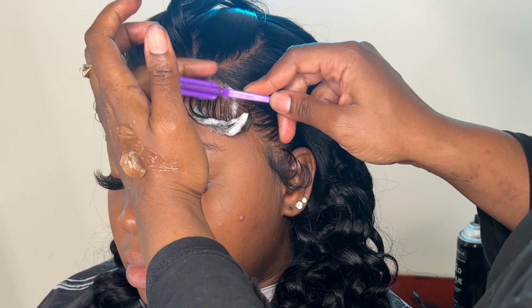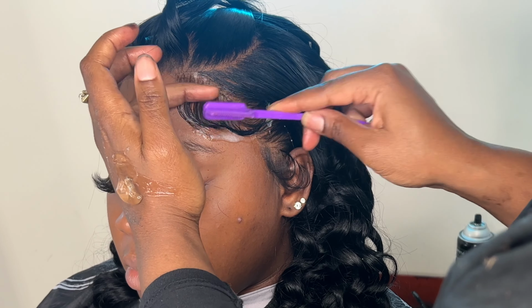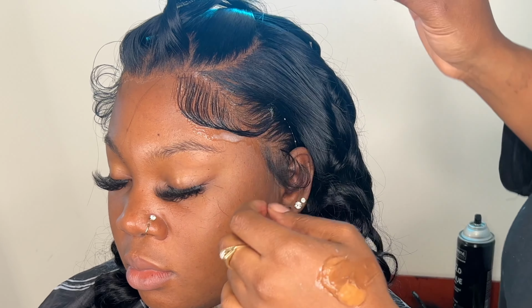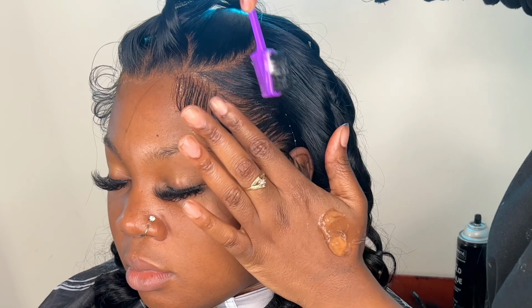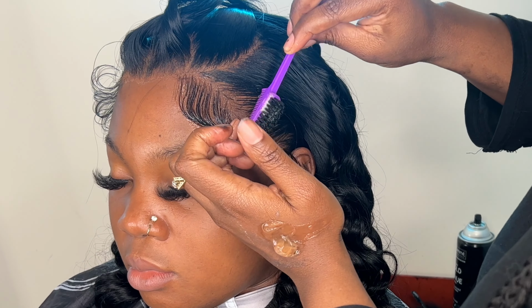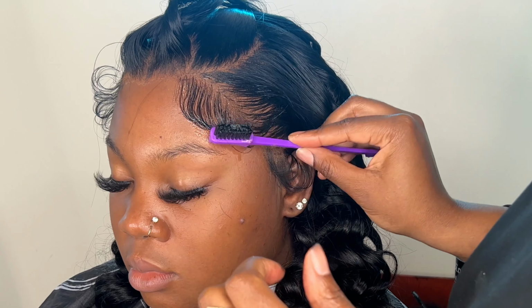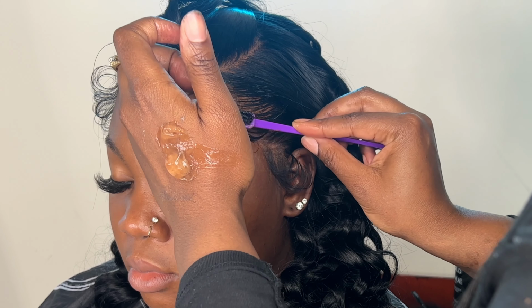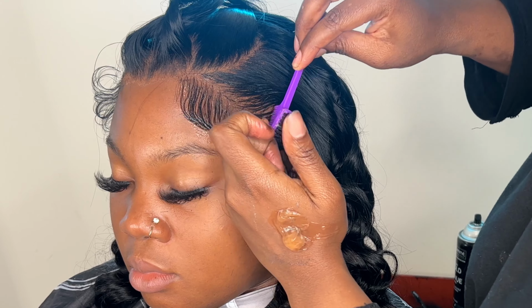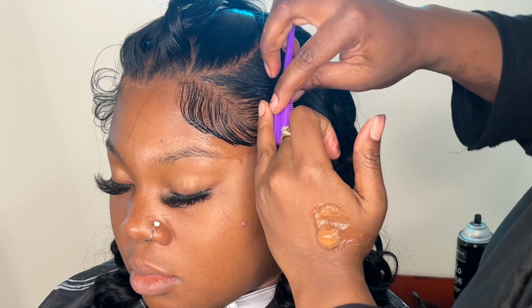You can use Got2b glue gel as well, but I find with the Got2b glue gel, it dries a little bit too crunchy, even if you use a little bit. So I use the gel instead. When it dries, it still dries nice and soft. It holds it in place so that you can mold the baby hairs to your liking without having to worry about the foam loosening up and losing the form of your baby hair. So you don't have to worry about that when you use the gel on the top first.